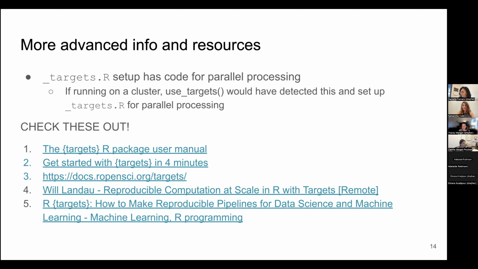It should detect that, and it will set up your underscore targets file for parallel processing. I've never done this, but it sounds awesome. So if anyone wants to do a demo one day, I will totally be there. And then here are the resources that I found the most useful when I was collecting information for this.